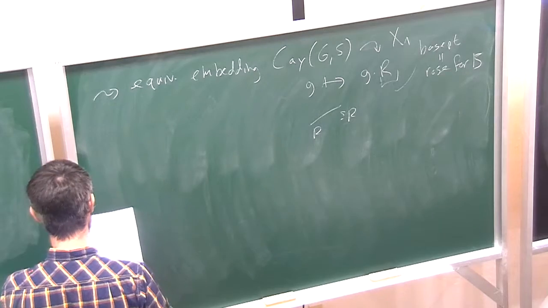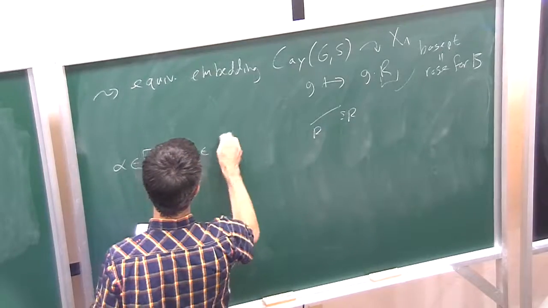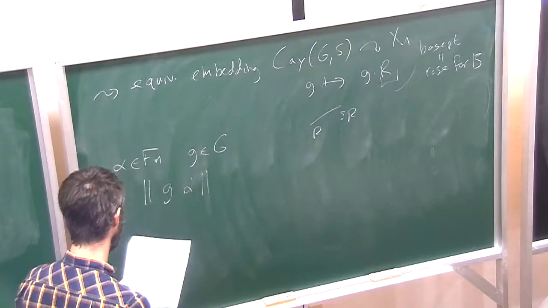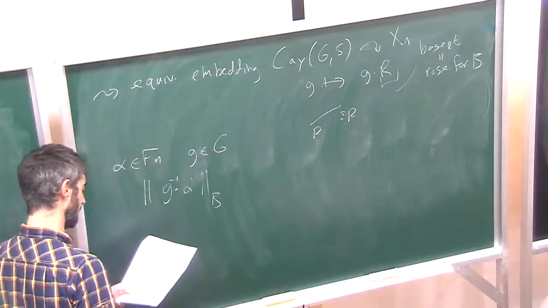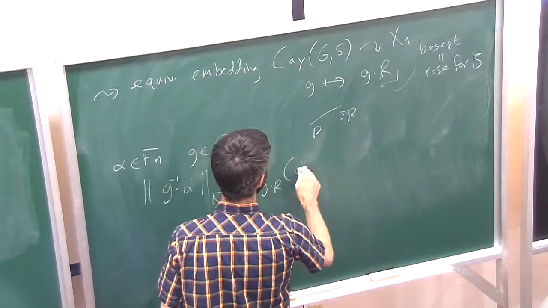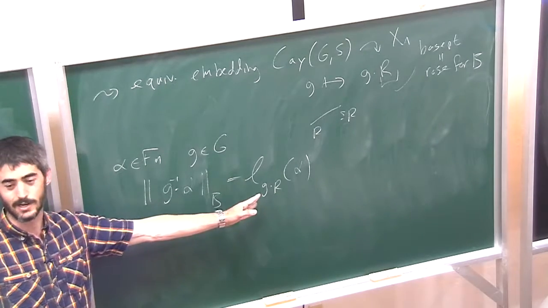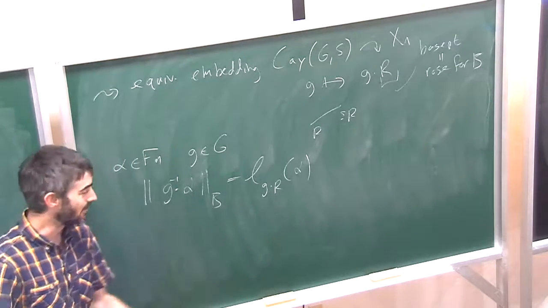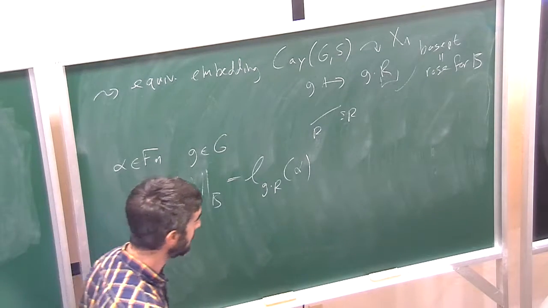And the upshot here is that for alpha in the free group and g in G, remember we care about the flaring condition, which is something about the lengths of conjugacy classes with respect to the basis. Well, maybe I have to put an inverse here now. That turns out to just equal the length of alpha at this corresponding point in outer space, if you set everything up correctly. So these things we want to study are the lengths of elements at different points in outer space. And we want to use outer space now to establish the flaring condition for these guys. We're almost done.